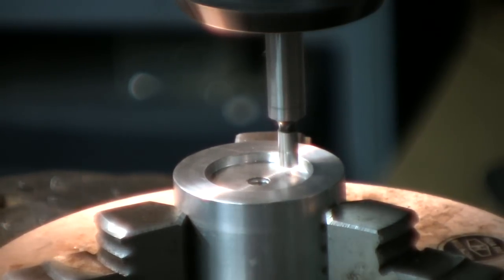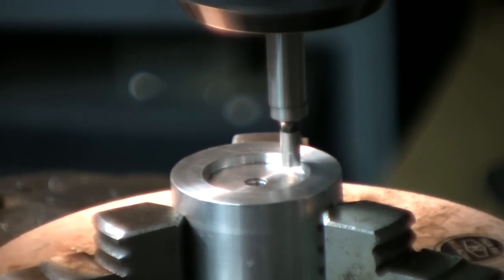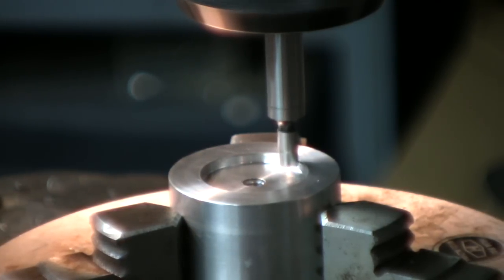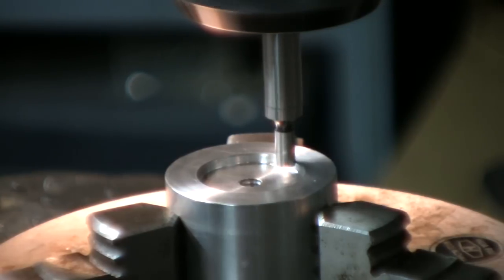I always tend to start back slowly in one direction when I've got a center finder there, so I don't just chip off the point. Sometimes it stops your work day because it's your last one. That's pretty much it. Okay, that's it. Now we're there.